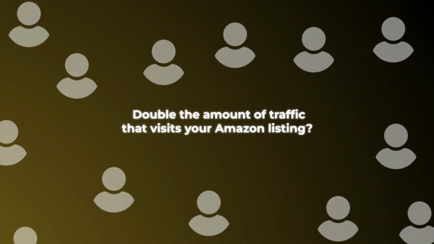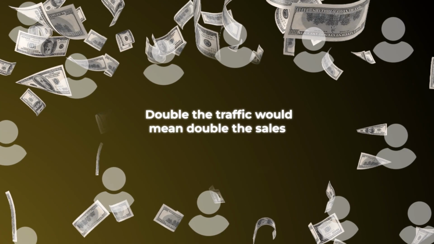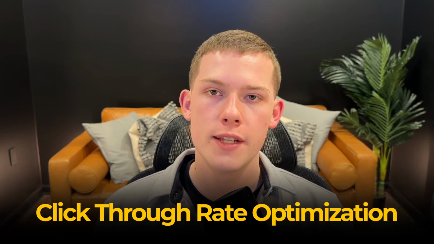What if you could double the amount of traffic that visits your Amazon listing? Double the traffic would mean double the sales. Well, it turns out you can, and it is far simpler than you could ever imagine. This is not a complicated strategy, and it is something that you can apply to your listings in just a couple of minutes. The strategy that we are discussing in this video is click-through rate optimization.